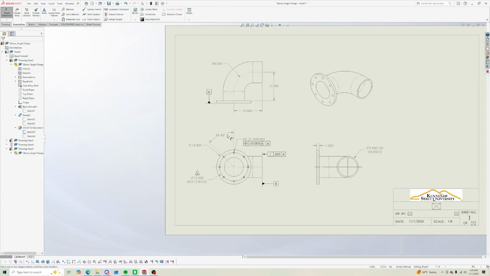So like an 8, 12, 12. Alpha datum, 8 times 45 degrees, 8 times 0.750 through hole, 0.005 M A, 0.005 A, perpendicular, Bravo datum, 2 delta, 12 diameter, bolt circle, 14.5, 1, 9 OD, 8 ID. I think that's it. So then fill these out.